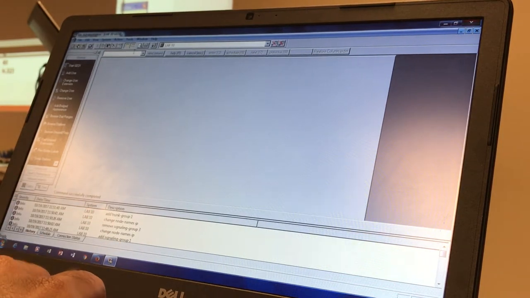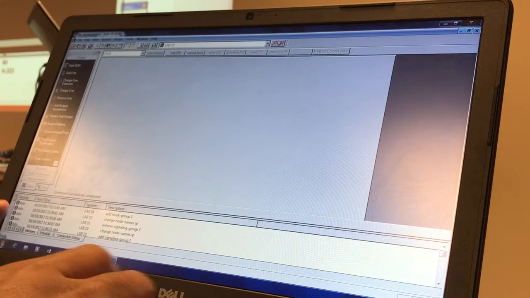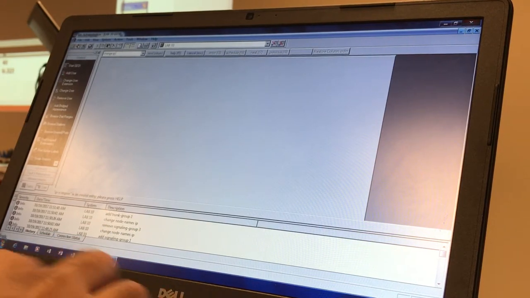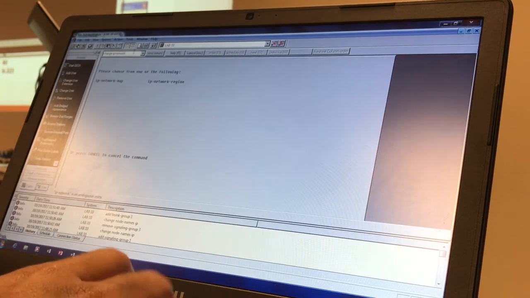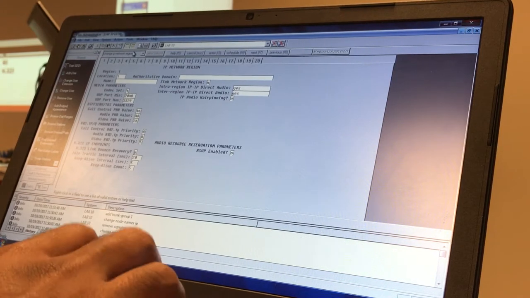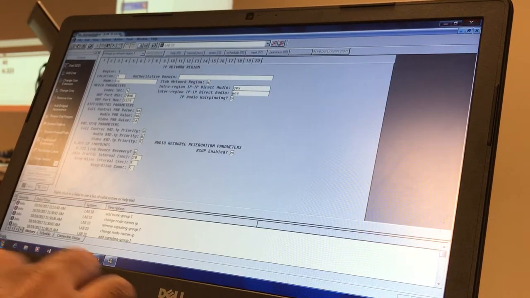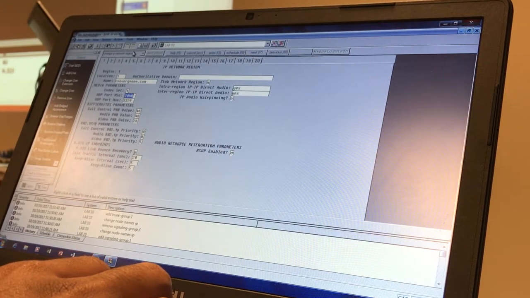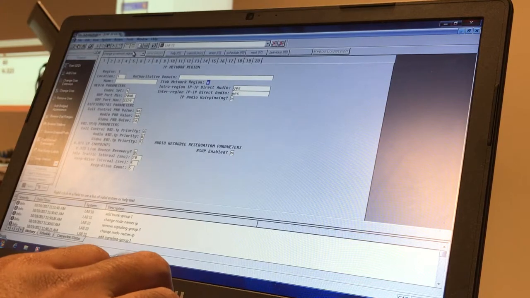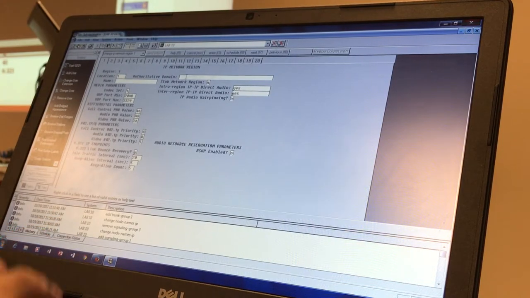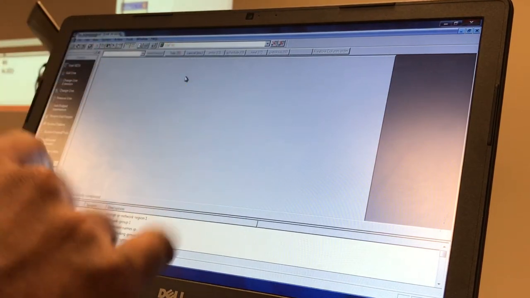Okay, now let's go to the IP network region. Change IP network region one. Location one, the authoritative domain will be converge1.com, and then save it. Everything else is fine. Oh, we should give it a name. Actually, they don't tell us to put in a name. Okay, that's fine. All right, next step.